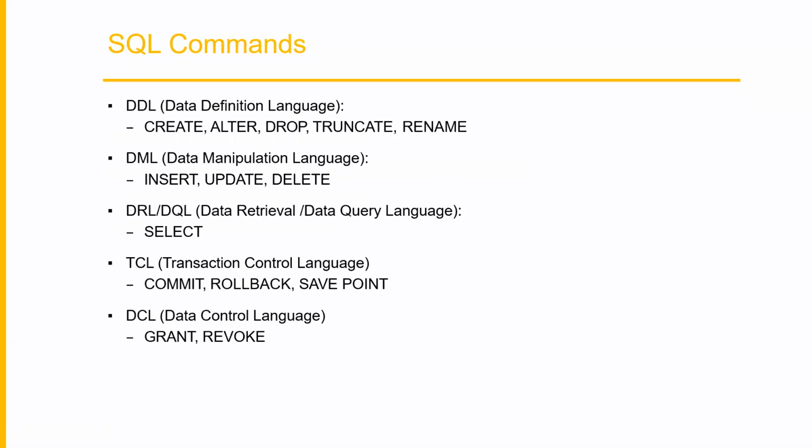Next, DCL, data control language. These are the commands used mainly for granting privileges, and after a particular period of time we wanted to revoke the privileges from a user on a particular object, then we can use these type of commands called data control language. So mainly it deals with the privileges for a particular user on a particular object. Grant and revoke are the two commands which fall under data control language.